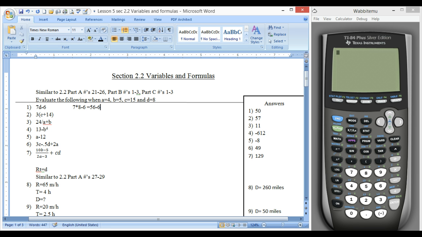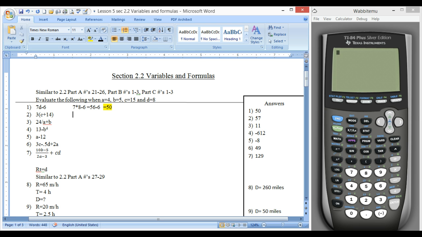Gives me 50. Now over here I have all my answers, so I can go ahead and put it here, in some way highlight it to say it's the answer, or I made a little text box off to the side where I could put the answers. Either way. Okay, let's move to the next one.